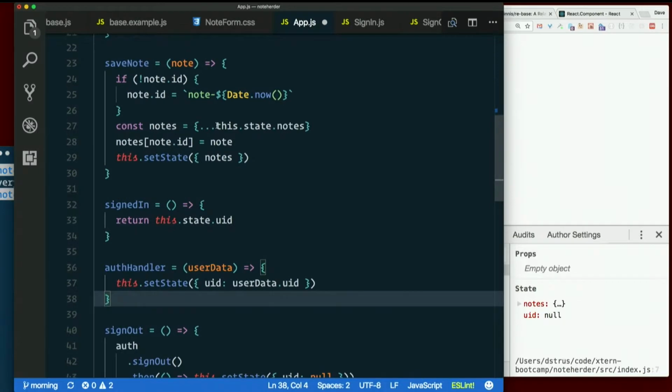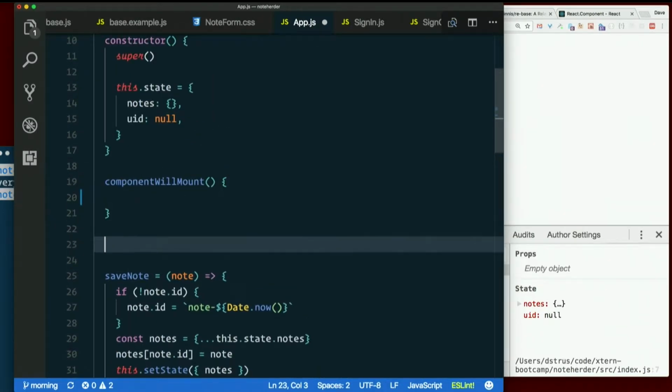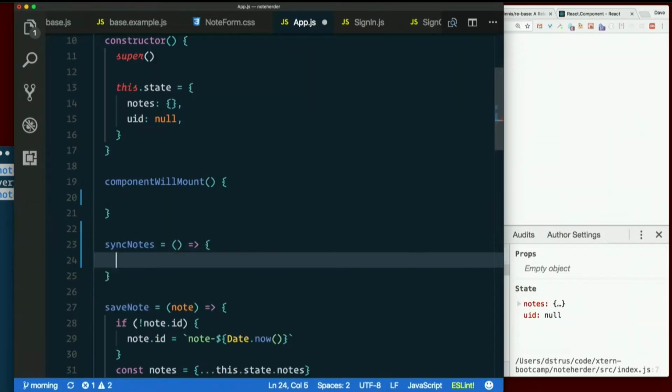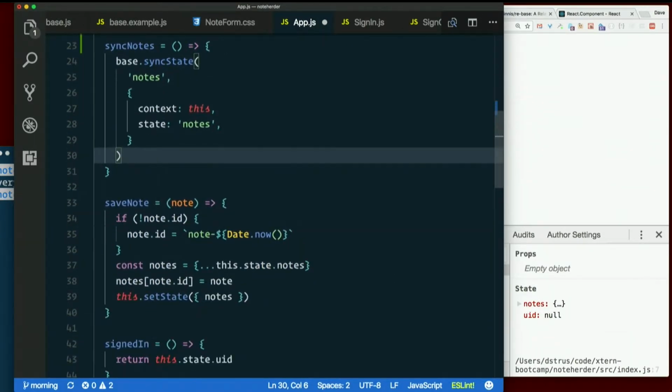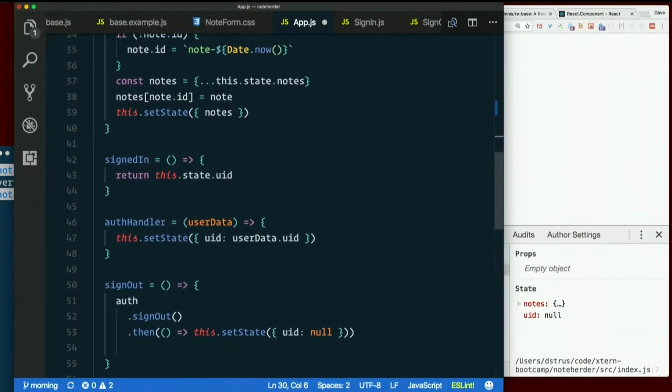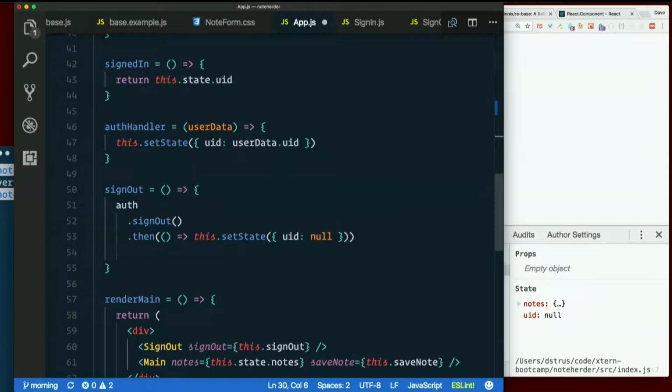So actually what I'll do, I think, is make a new one called syncNotes. And it'll do this. And then the auth handler will set the state with the UID.